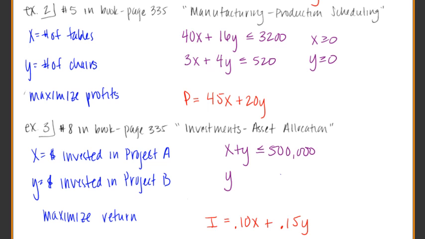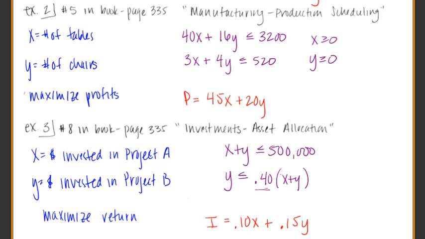So whatever you put in project B needs to be less than or equal to, because it can't be exceeded, it has to be smaller than that, 40%, so 0.40 of the total investment. Well, the total investment is X plus Y. Right there. That's the tricky part to all of this, is we've got to say 40% of the total investment, not 40% of X or 40% of Y, but of together X plus Y.